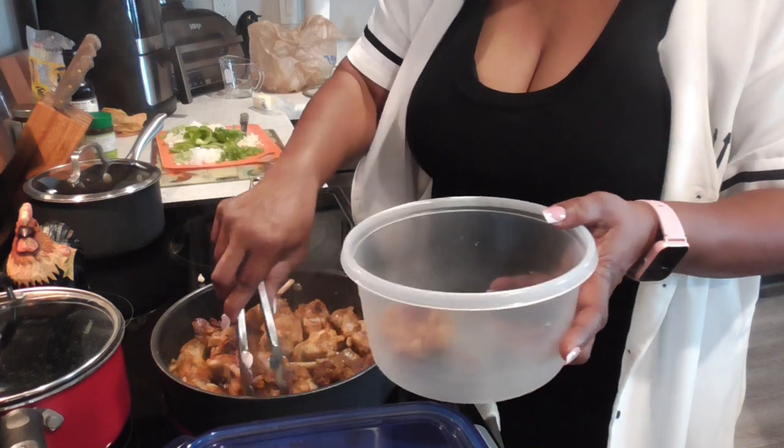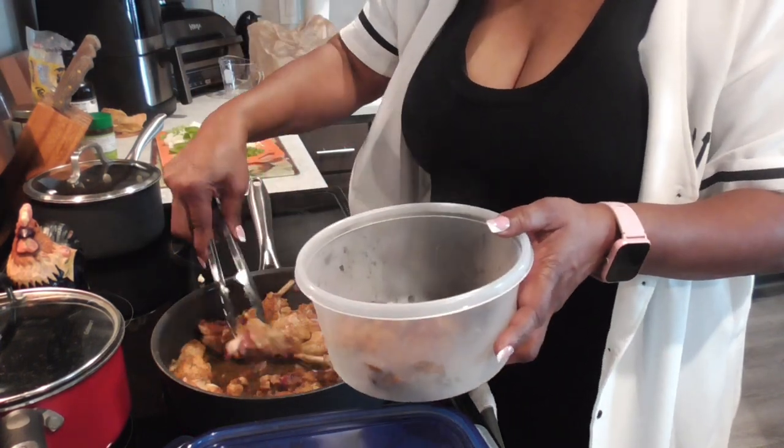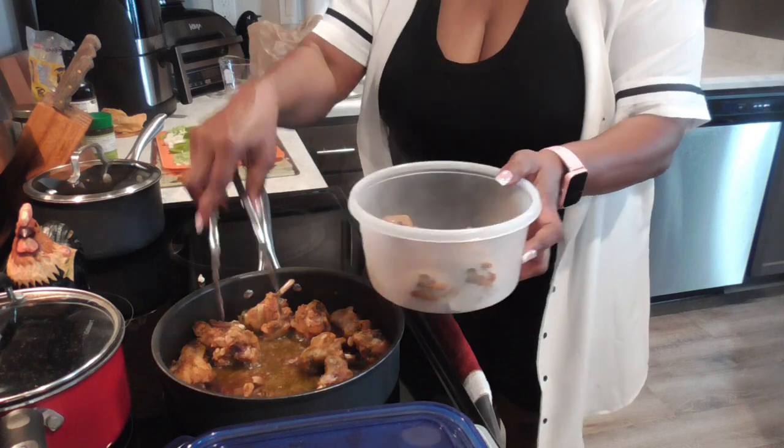It smells so good in here, y'all. I wish y'all could smell it. And we're going to get the next ones in. Ooh, child. That grease is popping. This is going to be so good.